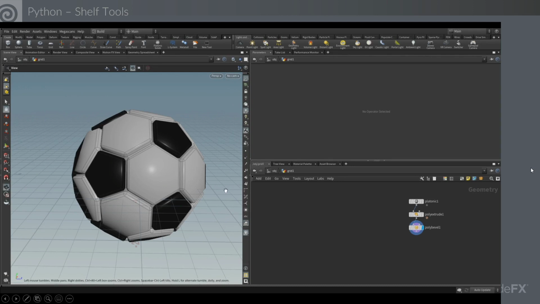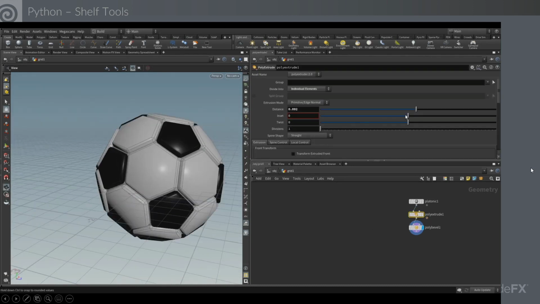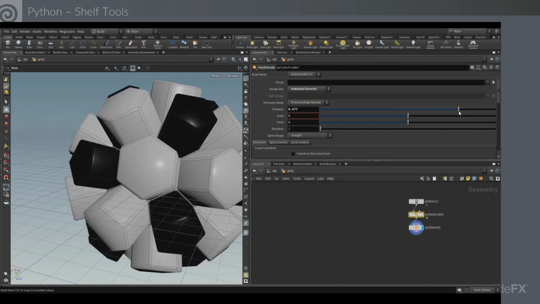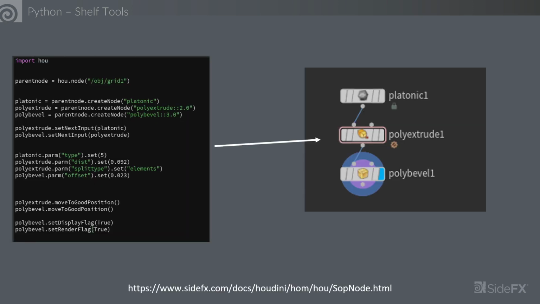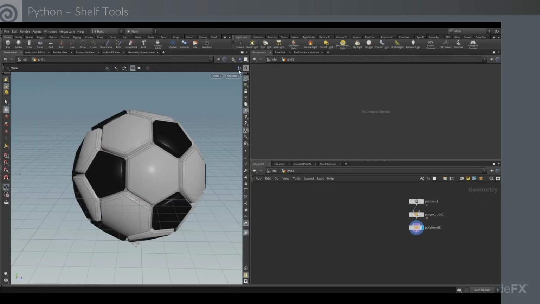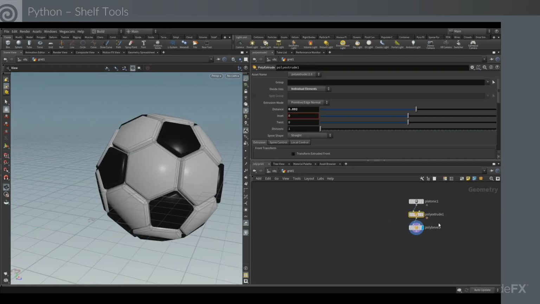And so now when we click it, we have our awesome soccer ball all created through Python as a shelf tool in a total of, let's say, 20 lines of code, right? And if we remove all the white space, it's going to be even less. This is all readable code. We can add comments, we can add our own notations to this code. It's super clean and easy to maintain, which is a lot better than the drag and drop easy solution that we saw before. So once again, we can see that example.